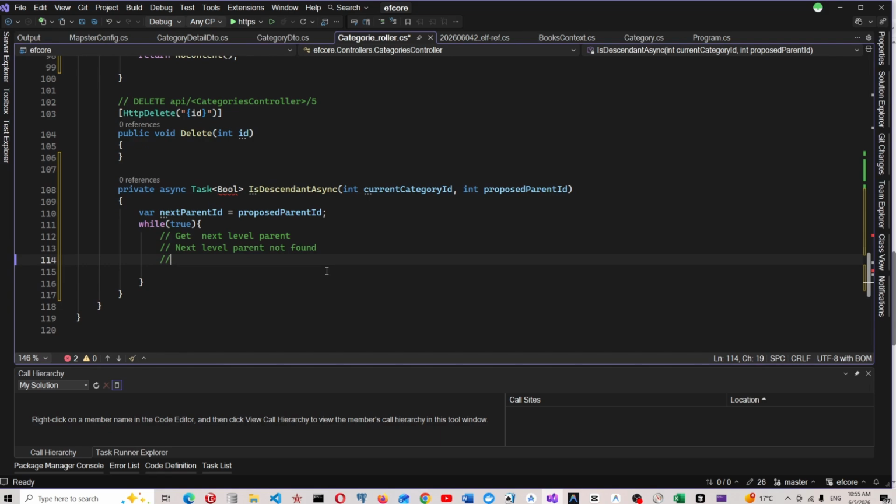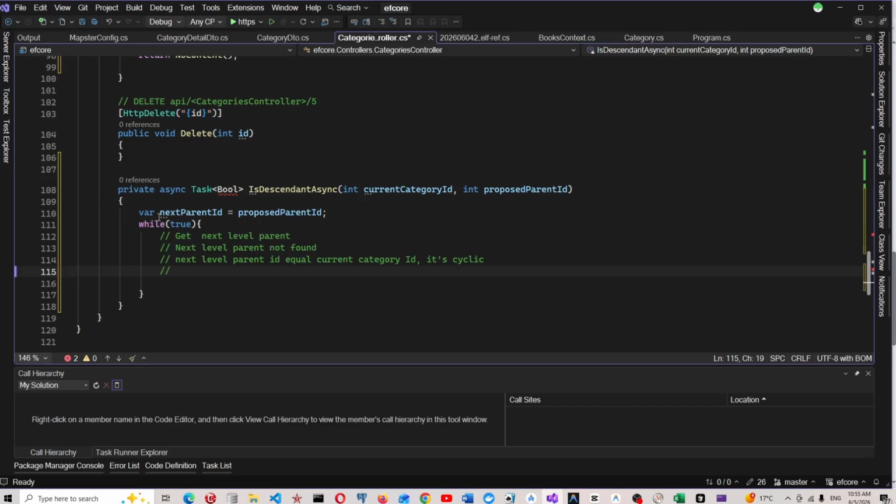And if the next level parent ID equal parent ID, parent category ID, this is a cycle, and also we will return.